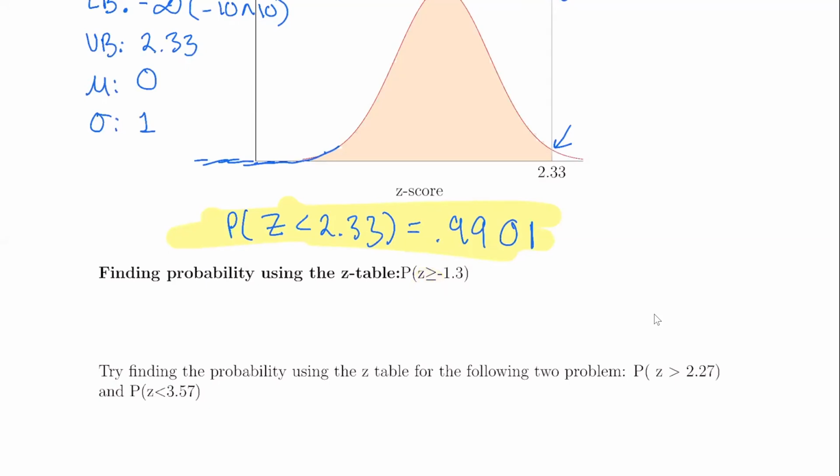Because if you remember, in the beginning I said the probability that the z-score is exactly equal to a value is always 0. So it doesn't matter if you include a value or don't include the value, the probability will remain the same. If it does have an equal sign, there's nothing special about it. You're not going to have to do anything to account for that inclusion. You treat it the same way. So for this one, we'll draw this out.